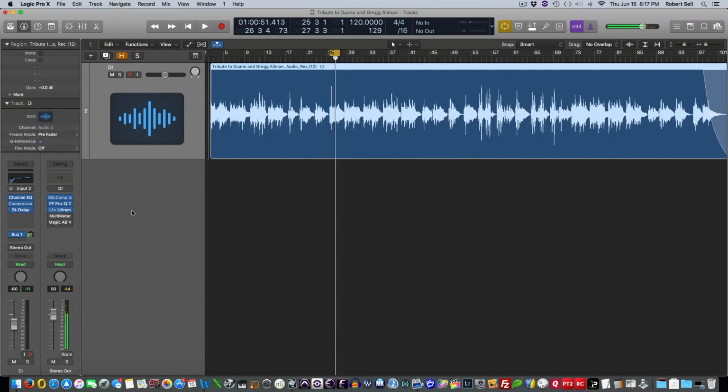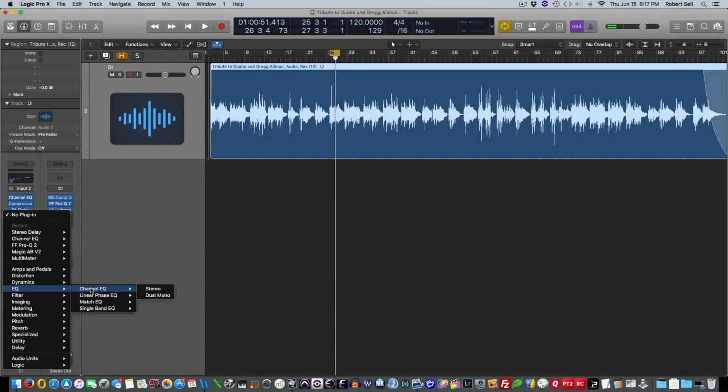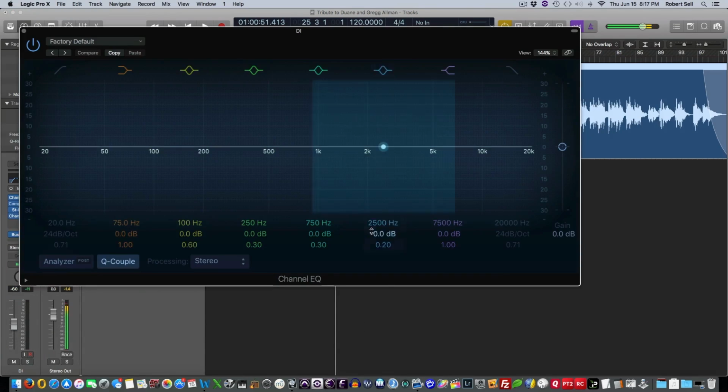So here's what we're going to do. Let's add another EQ. And let's put the same frequency in here, 2,600, and let's just pull that all the way out. And we're going to narrow this Q back down here to, what did we have that worked pretty well? I think it was about 2.0. So I put the second EQ in the chain with the same frequency cut, and now I'm going to automate when it's active. So we're done with this.